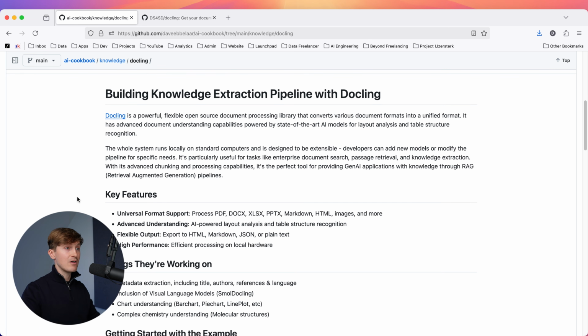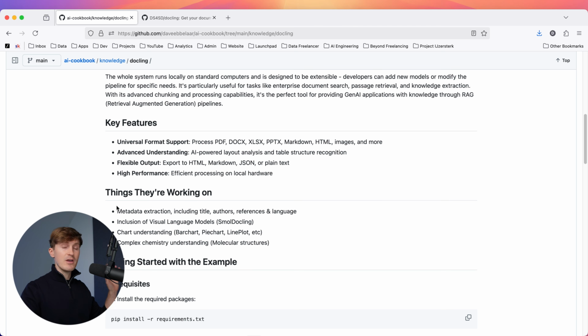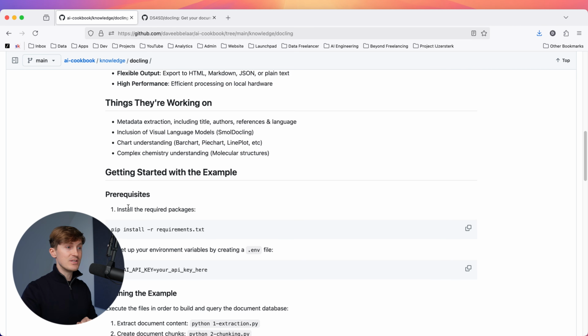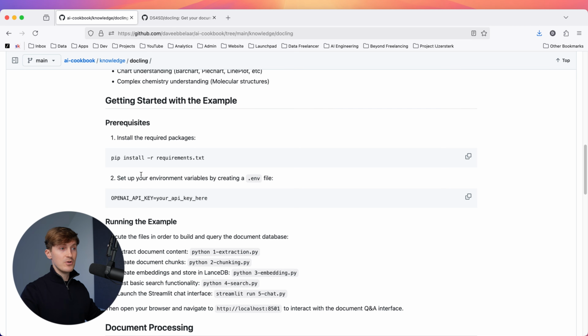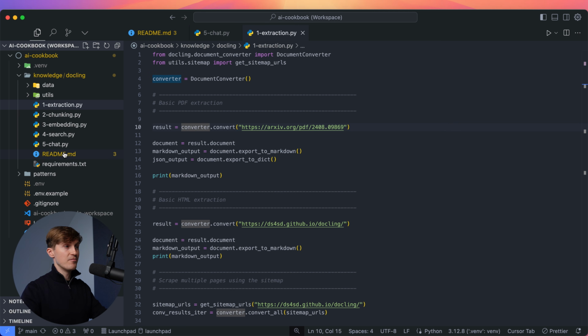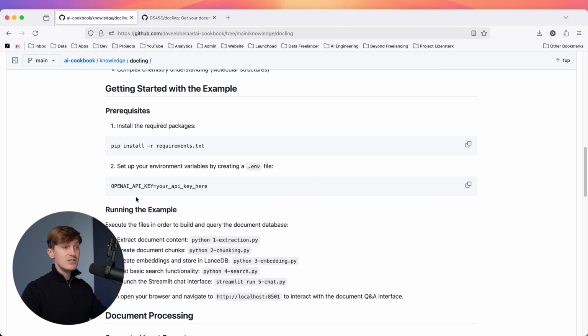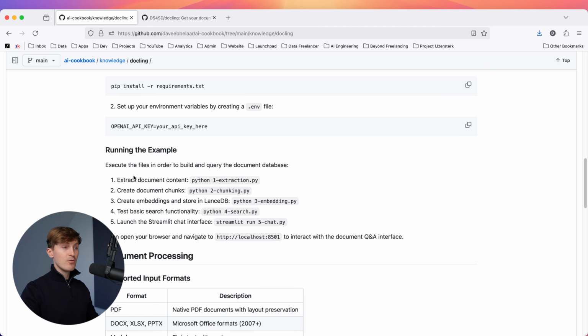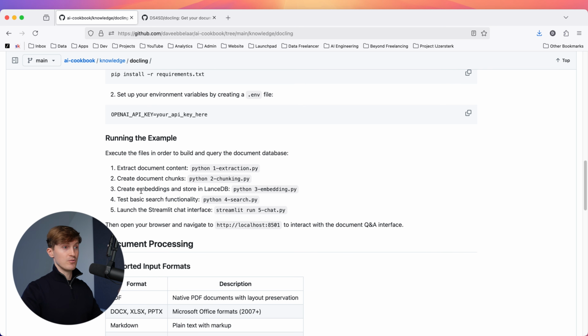Now, within the README file in the repository, which I have here in front of me, there is more information if you want to dive a little bit deeper. But in order to follow along, you need to create an environment and then install the requirements.txt. So they are available here in the project. And you need an OpenAI API key. Now, the document extraction part is going to be fully open source, but I'm still going to use OpenAI to create embeddings and chat with it. Now, this is optional. You can just as well use an open source model for this as well, just so you know that.